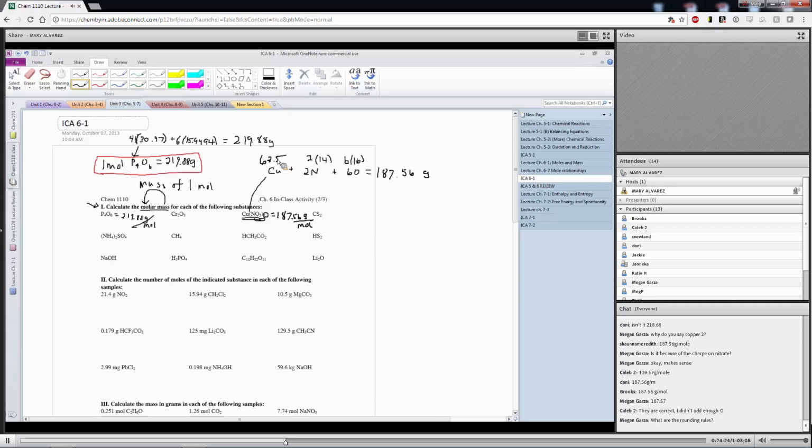In this case, I just did a really rough rounding to estimate which one of you guys looked like you were right. So I got 187.5, which was very close to your 187.56. So I knew that was going to be the right answer. The most precise rounding rules are to use all the digits given and then round at the very end, to 2 digits past the decimal. And that will be sufficient for the purposes of our class, if that makes sense.